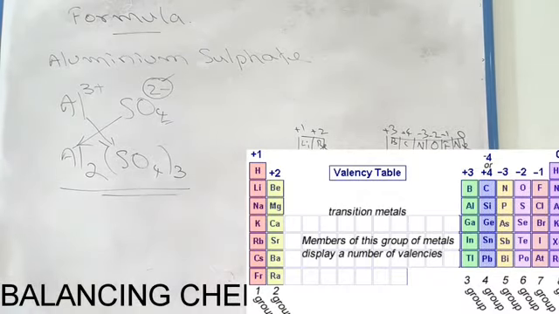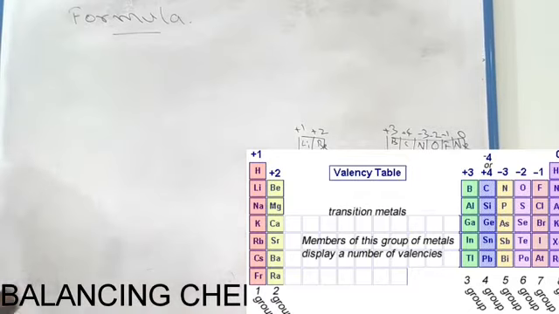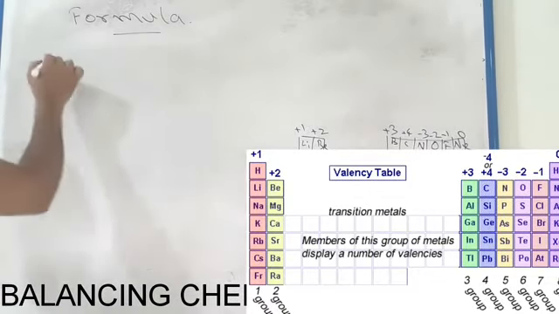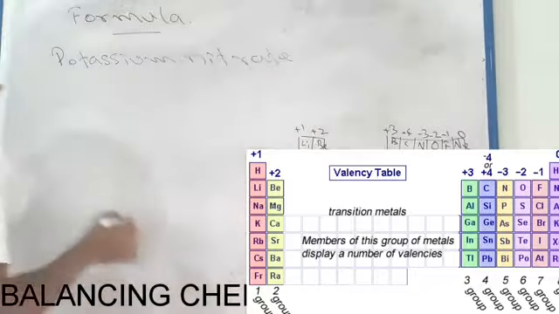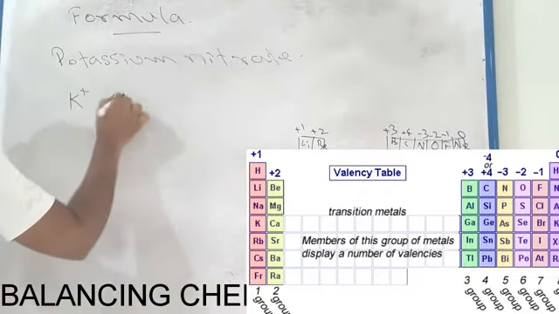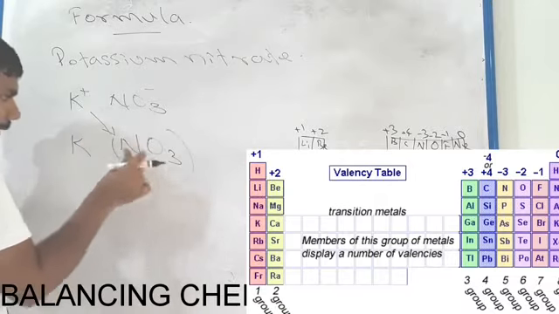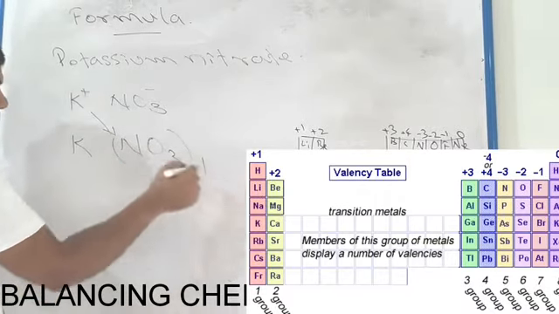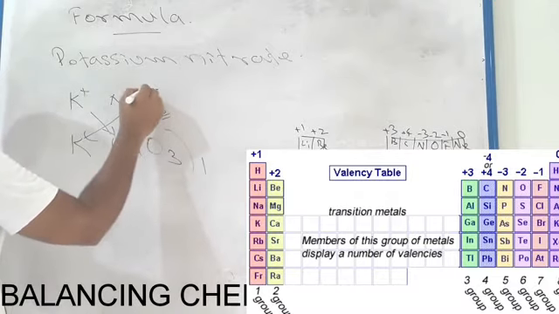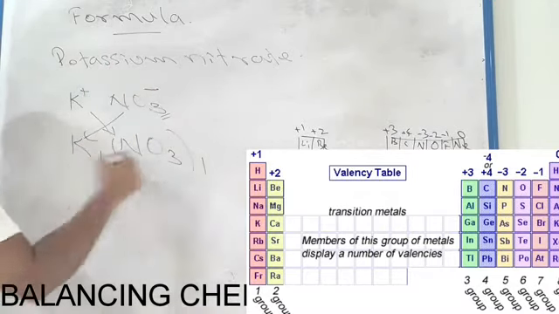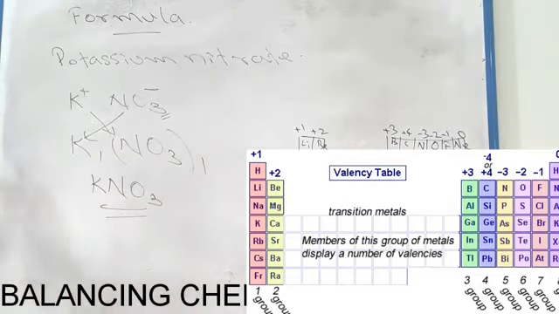Look here, another example, potassium nitrate. Okay, potassium K, charge plus 1, nitrate NO3, charge minus. Write it again, K NO3. Here there are many atoms, so put a bracket, plus 1 here, NO3 minus. We will not use 3, we have to use the charge, minus 1, so 1. Both are 1, so no need to put a number. KNO3, this is the formula of potassium nitrate.